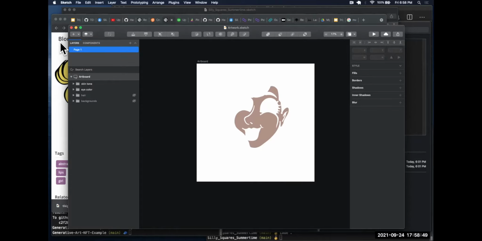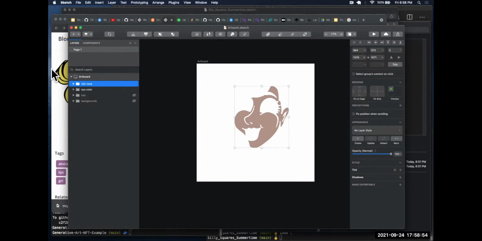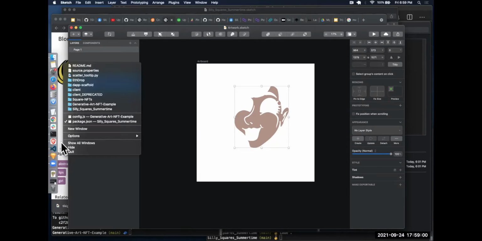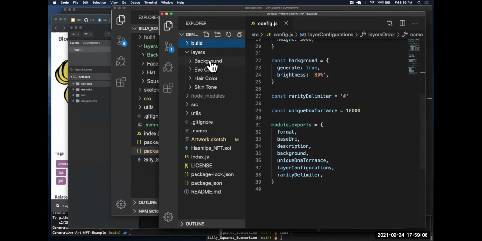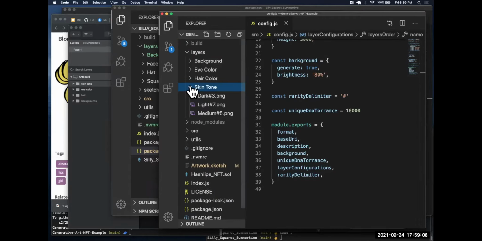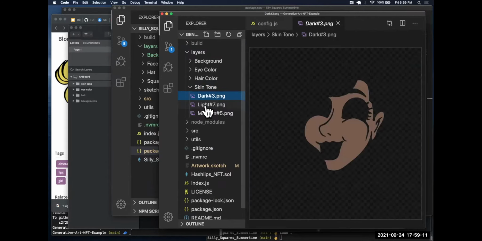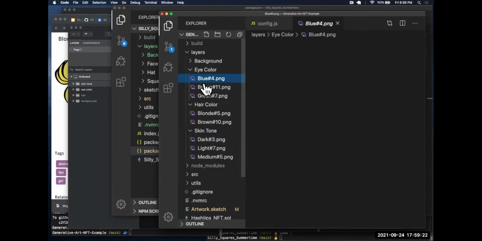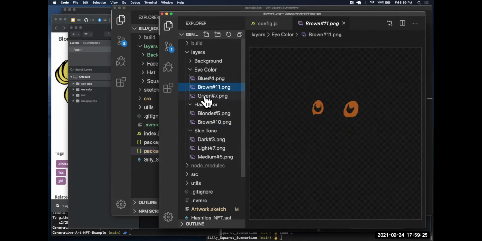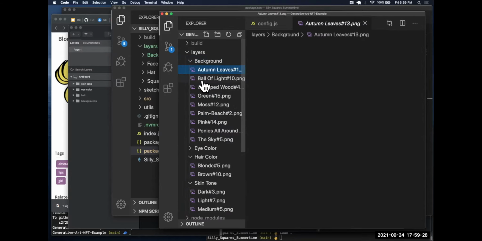And what else? Okay, so then taking this stuff, say you have, and I even think I do have this. If I go into my generative art here, open it up in VS Code. All right, so we have our layers, and here I have everything already nicely exported and named. The hair, right? And you can see there's more than just hair here. It's kind of just the rest of the stuff to make it work. That's not eyes and the skin, right? Some different backgrounds.